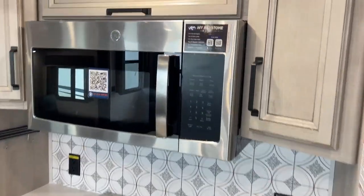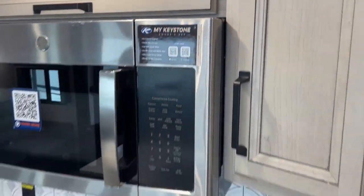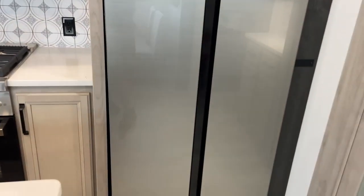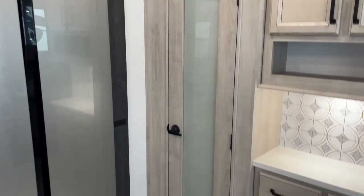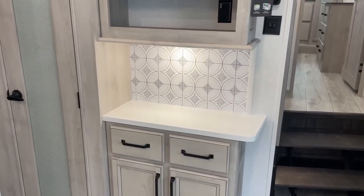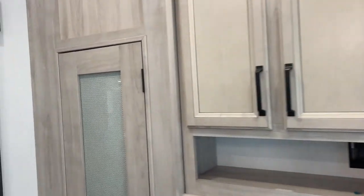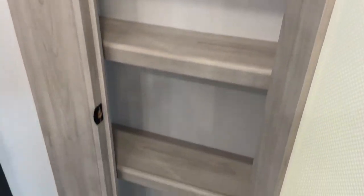You do see the My Keystone app — I encourage you to get that. It's a free app that gives you all kinds of videos and how-tos on Keystone products. We've got the large side-by-side refrigerator, excellent pantry storage right there, and a little coffee bar if you want to use it — a place to keep the coffee maker out of the way, and of course more storage as well. Let's take a look inside this pantry real quick. You always have to have pantry space, especially in a family model, so lots of shelves in there, which is great.